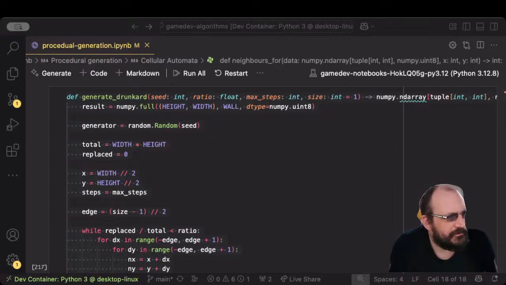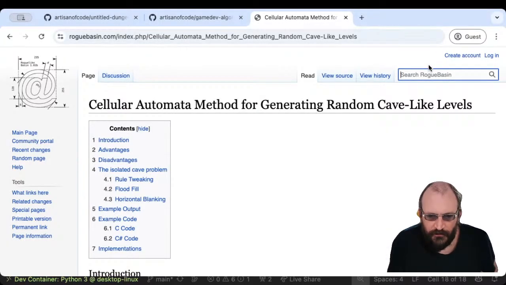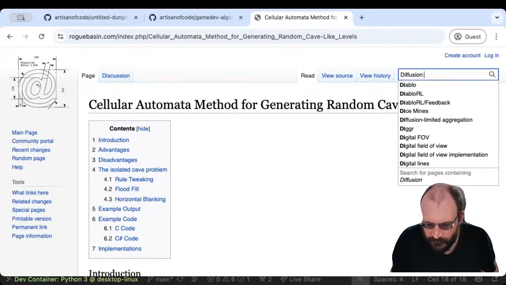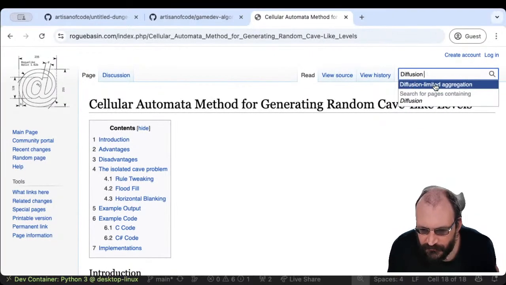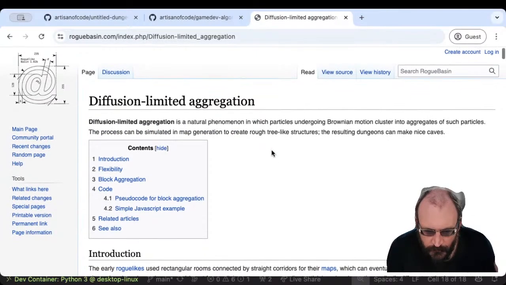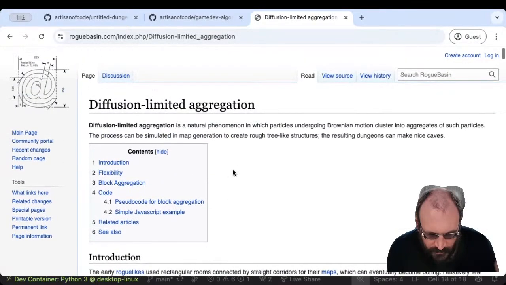So the other one was diffusion limited aggregation, which is a specialization of the drunkard walk, from my understanding.